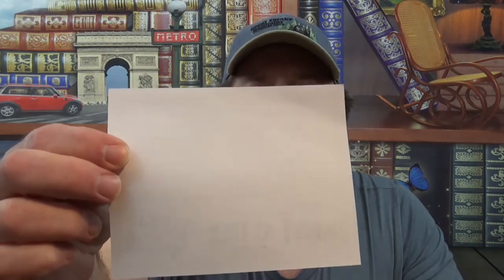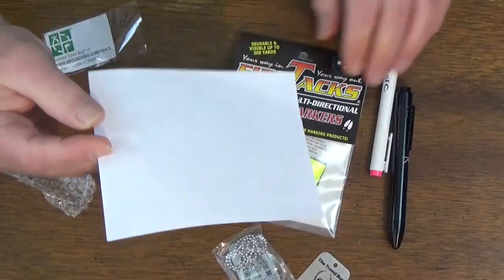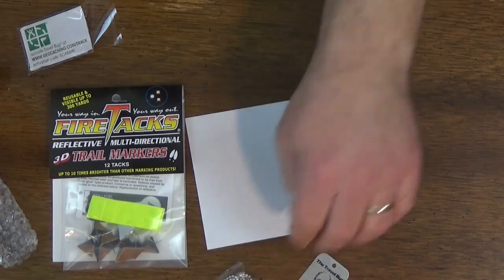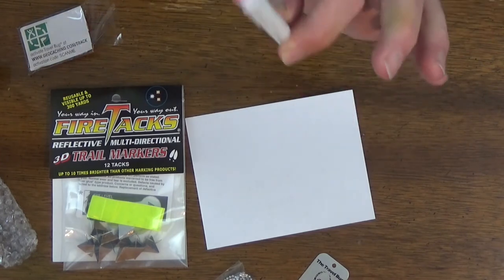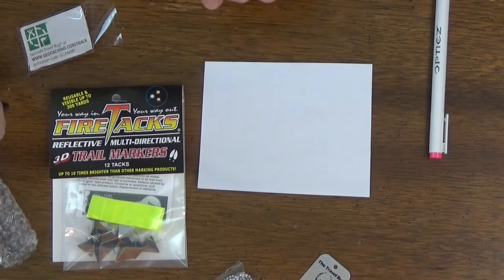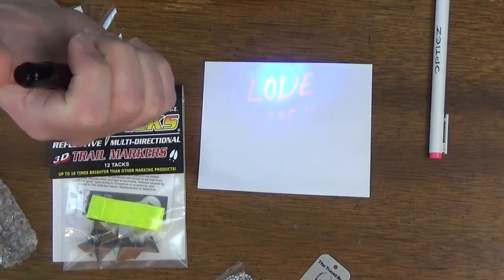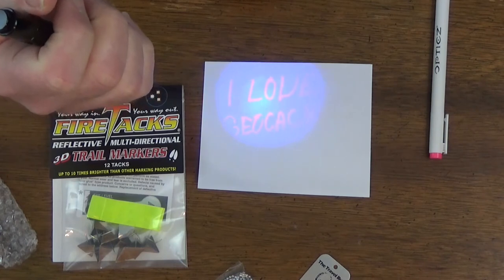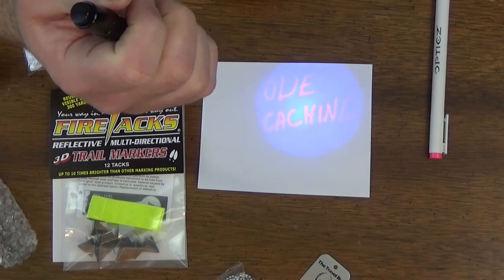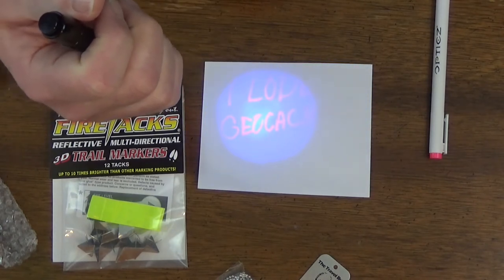Really, really nice. I'm so glad I got involved. Now, do you see my secret message? Do you see it? So we may have to turn out the lights to make this work, but we're going to find out. I've written with the invisible ink a message for you to discover. Oh, there it is. Can you read it? There's your secret message.